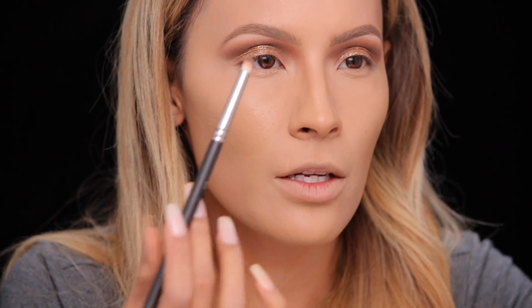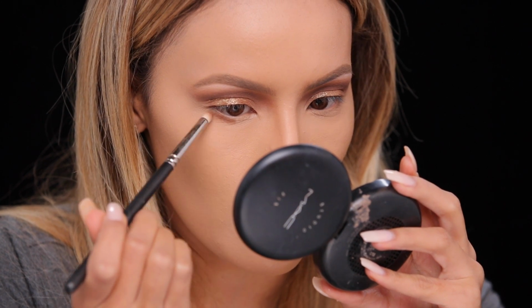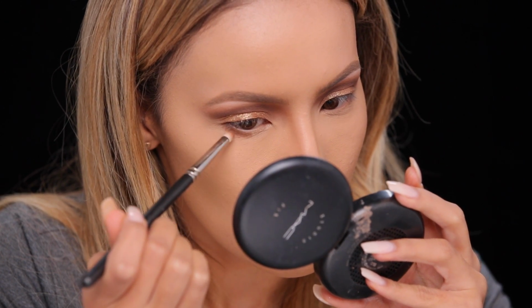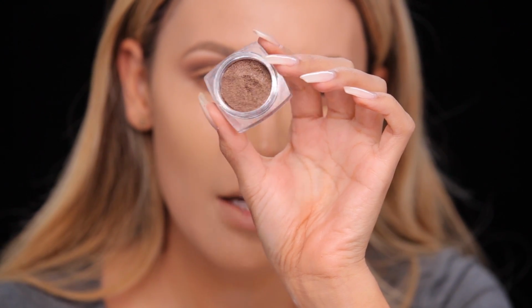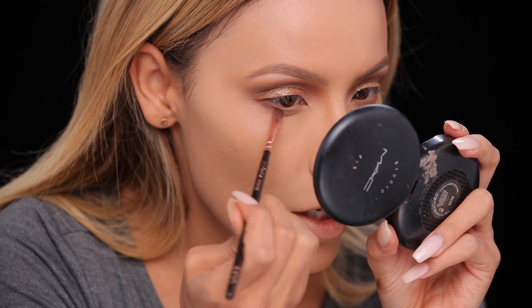So now we're just gonna finish off the lower lash line, and I'm gonna smoke the lower lash line a lot. Picking up Fawn on a pencil brush, and I'm just gonna start applying that pretty low on the lash line. To define my lower lash line, I'm gonna be using this Infallible eyeshadow. This is in the shade 800. I'm gonna be using that to further smoke this lower lash line out.